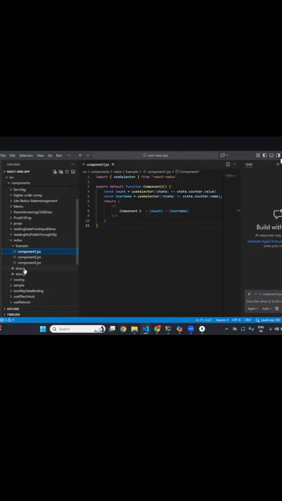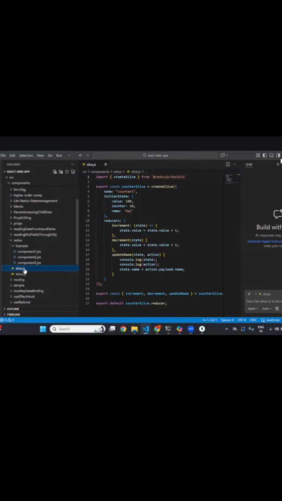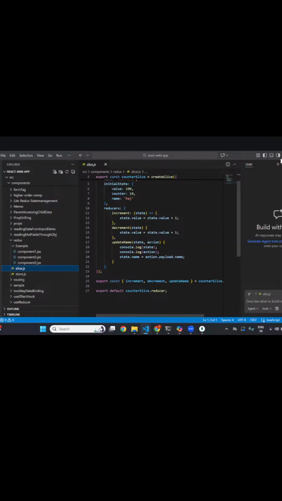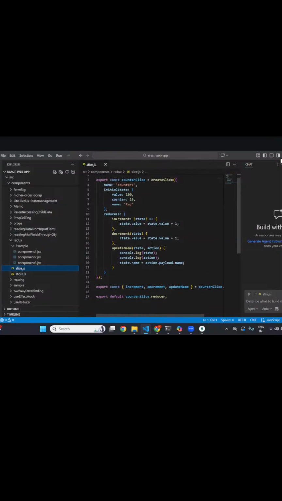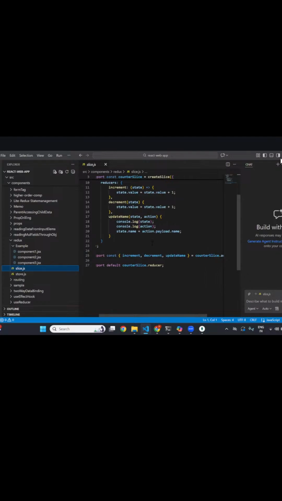Let us see how we created the slice. This is the value counted so and so. We have updated this. This is always updating the so and so. Counted dot reducer.